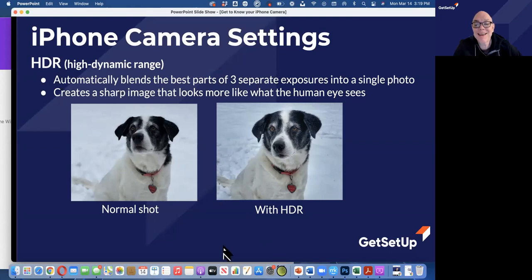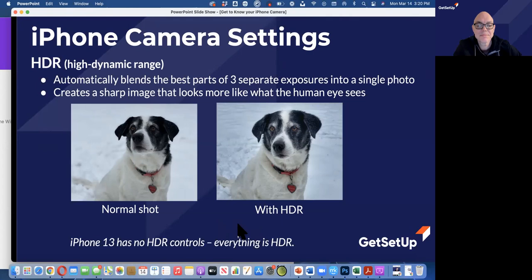There are ways to, and I do have a couple of classes where I go over editing your photos on your smartphone, and you can get something kind of like this, but it really doesn't do it unless you take it in HDR mode. Okay.